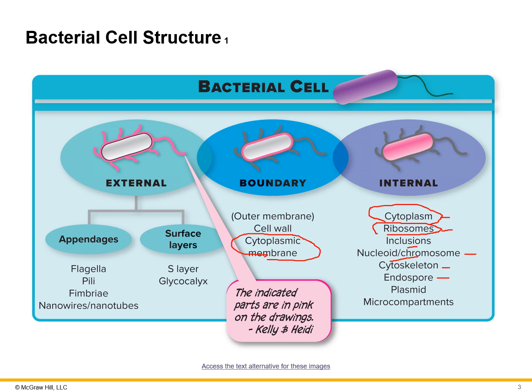A lot of bacteria also have plasmids, which are extra pieces of DNA that provide some type of advantage. They're not required for the cell to exist, but they're extra pieces of DNA outside of the main chromosome, and they're called plasmids. Some of them can even have tiny micro compartments, but not to the complexity of an organelle. And that's everything contained inside of that cytoplasmic membrane.